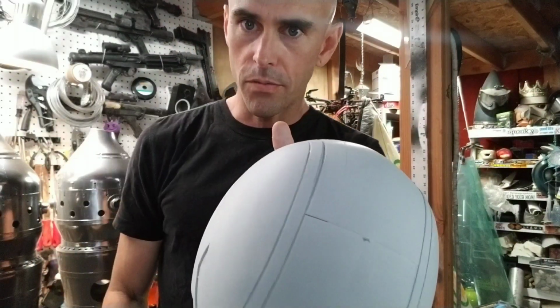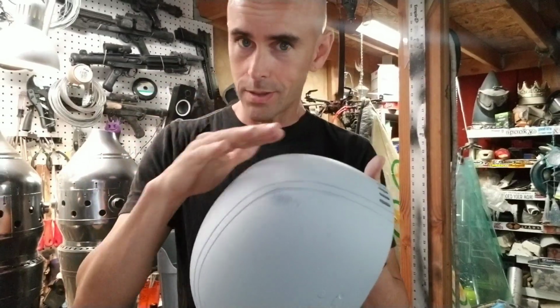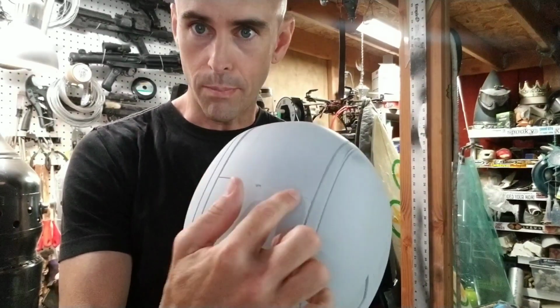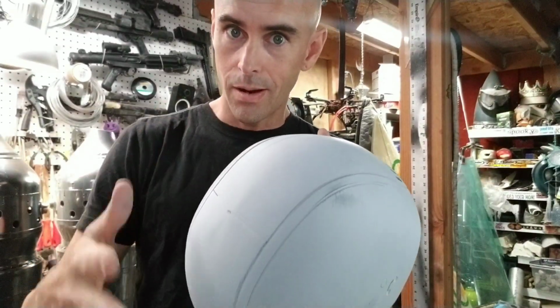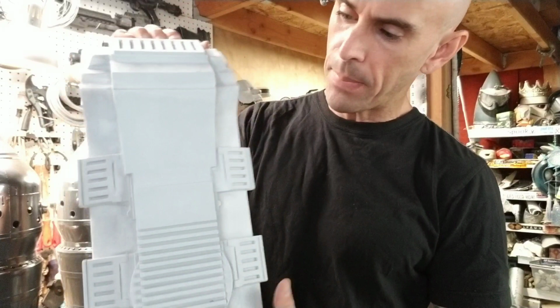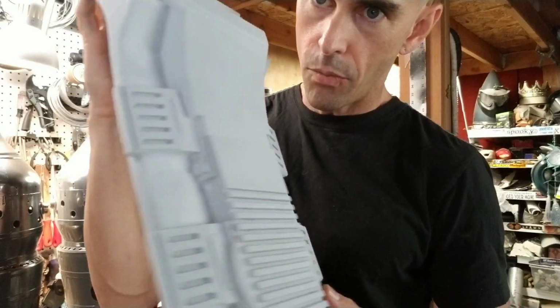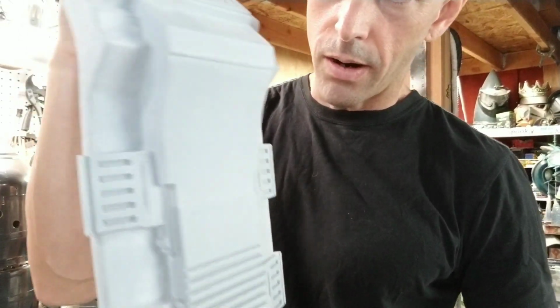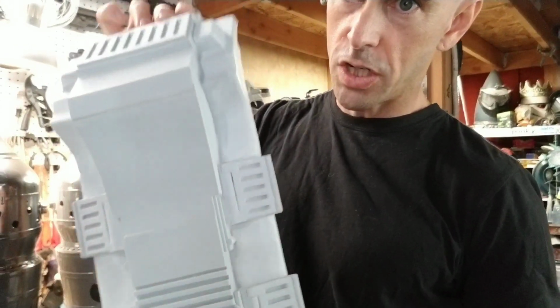And as you can see, the coverage is amazing. So if you're trying to get rid of print lines, this is one coat. This is just one coat and a quick sand, and it's almost done. Again, I have to clean up my seam lines, but the actual print lines are virtually gone. So people ask how I clean up my prints. This is how I've been doing it lately. It's been awesome. This example looks really good. The top got a little bit of Bondo work, but overall, the print lines, even on the sides where I didn't do any Bondo, are totally filled in just with the primer.